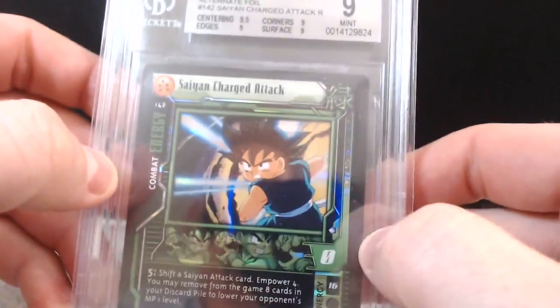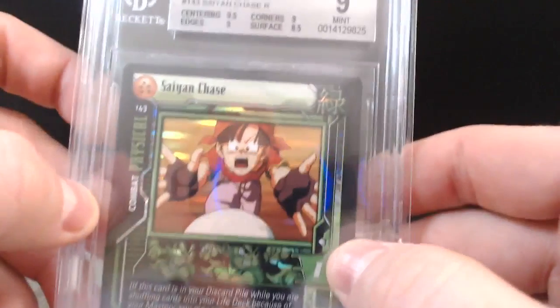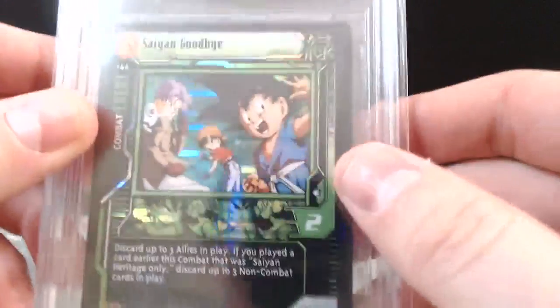episodes. Got a 9 for this one. Very nice. 142. Got a 9 for 143. Saiyan Chase. 9.5. 8. Again, this is the entire set, limited form. 6.5 for surface, even though everything goes. Oh, man. And they got me on corners too. So I'm going to have to spend some time getting some of these other ones. Again, if I don't, it's not a huge deal, because just to have the whole set graded is super sick.